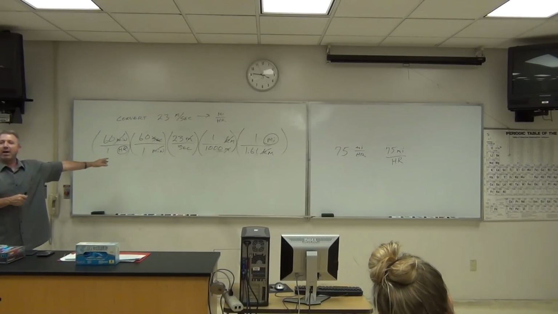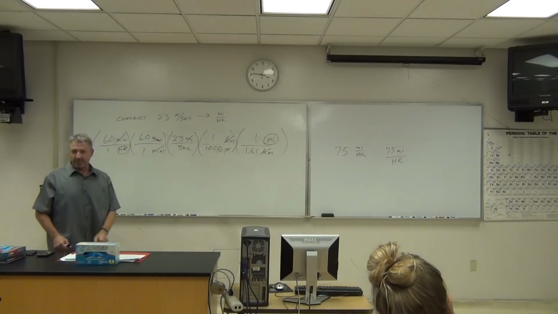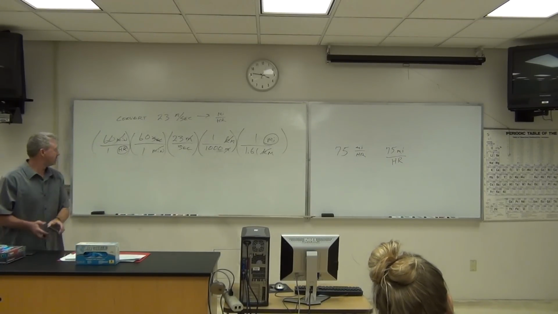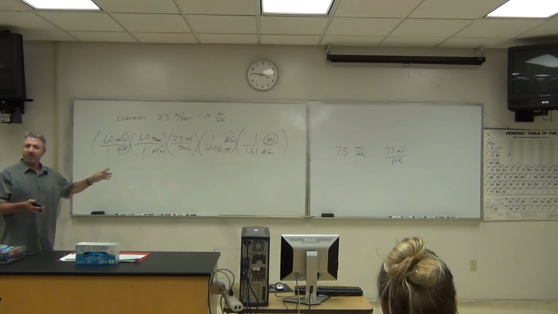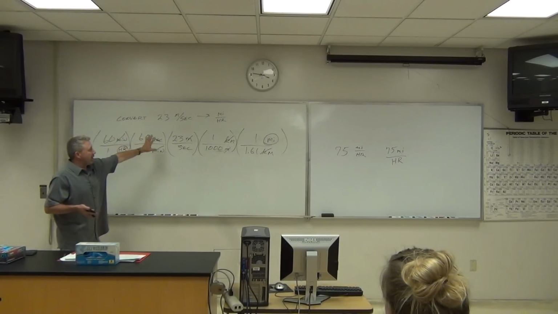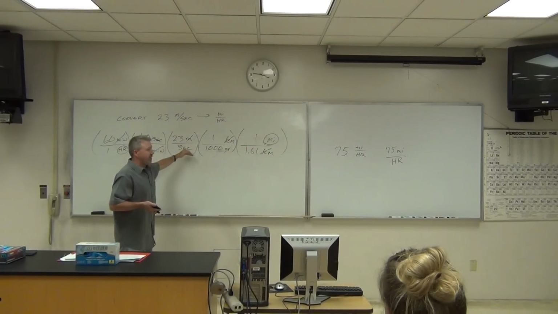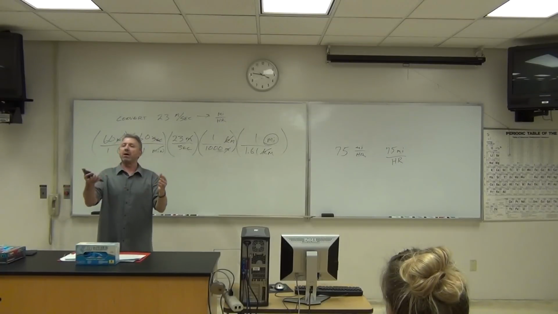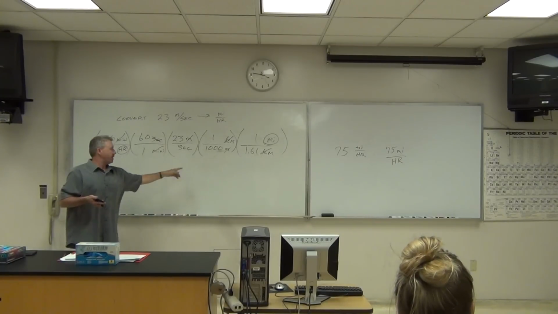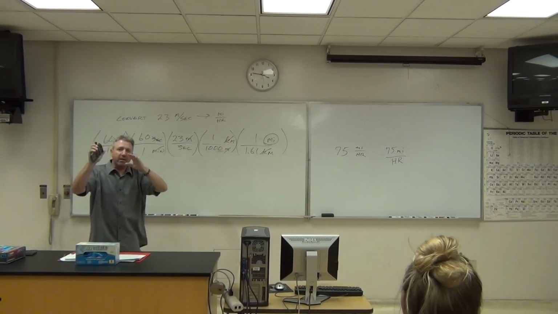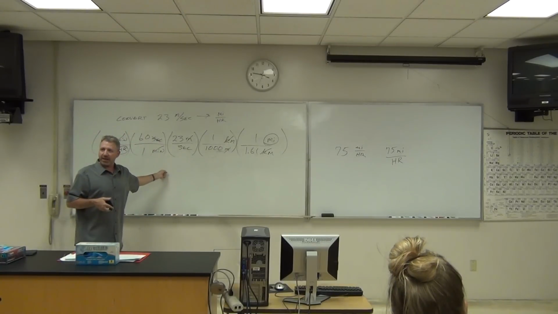This has to be right as long as I don't make a mistake putting the numbers in my calculator. So we do the math, and what do we get? I forget. How do you do this one? If you're going to multiply a lot of numbers across, and you have numbers in the top and the bottom, I think most people multiply all the numbers in the top, write that number down, multiply all the numbers in the bottom, write that number down, then go back and put the first number in the calculator, hit divide, and then put the bottom number in. Too many places for mistakes.